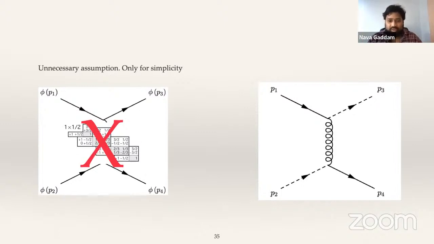To leading order, you can assume that one of the legs is fixed at every vertex to be, say, the S wave, such that the equations become simpler, so that we ignore the Clebsch-Gordan coefficients, just to make the formulas that I will present easier. But in principle, this is something that one can compute. You can just leave your Clebsch-Gordan coefficients in the interaction term in the vertex and carry out everything that I'm saying. Perhaps some integrals will be harder to compute, but in principle, everything that I'm saying follows regardless of making this assumption. But this is just to simplify some things. So this is a tree diagram.